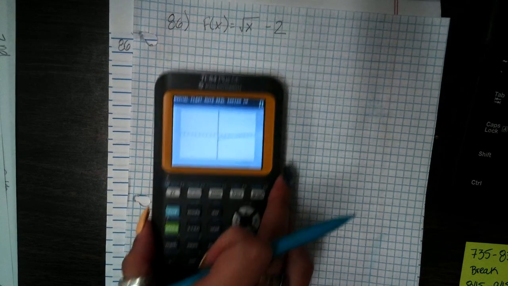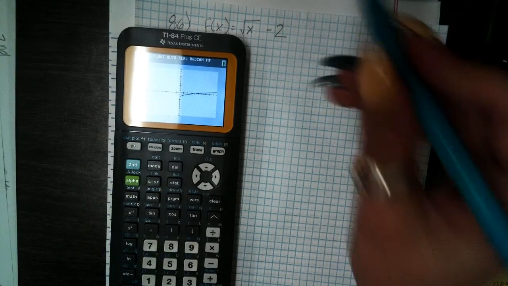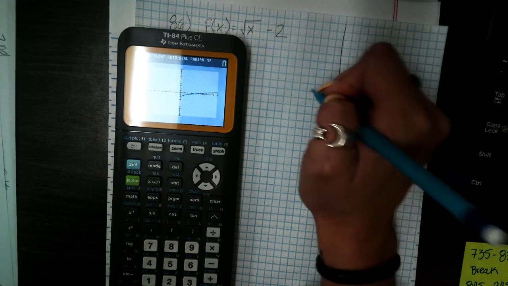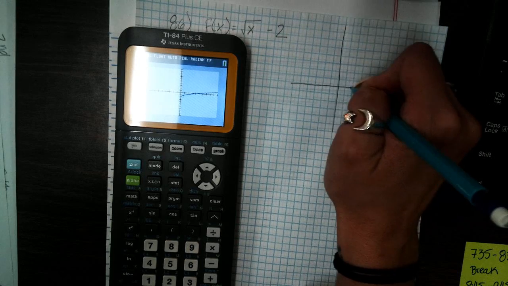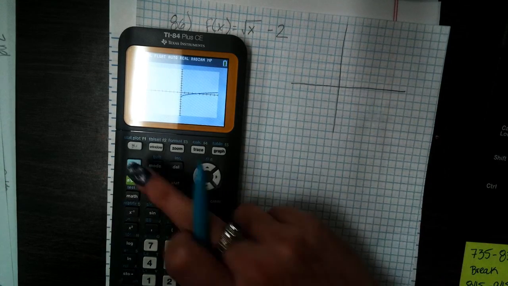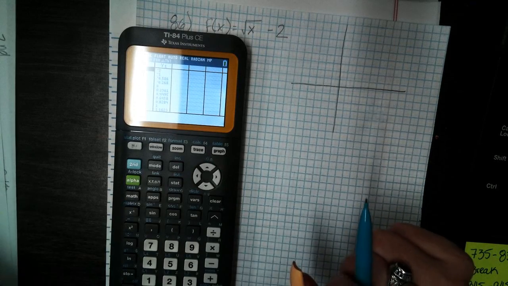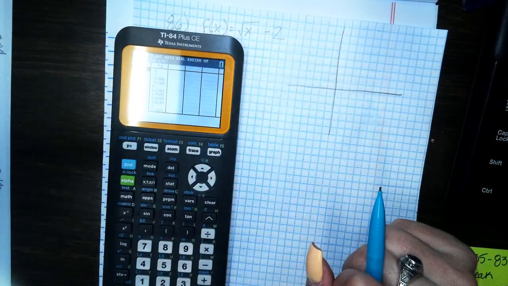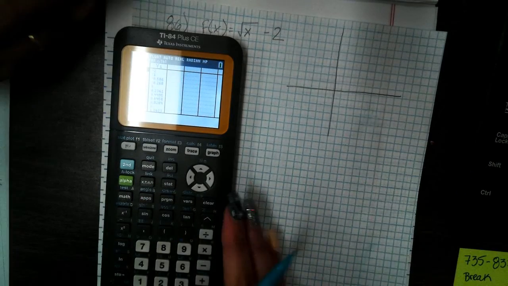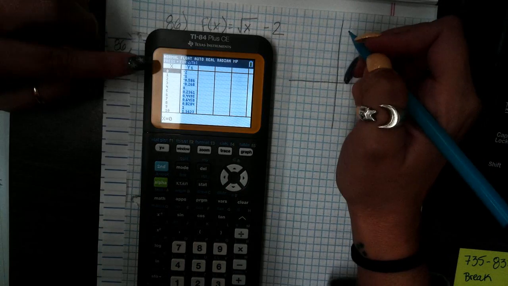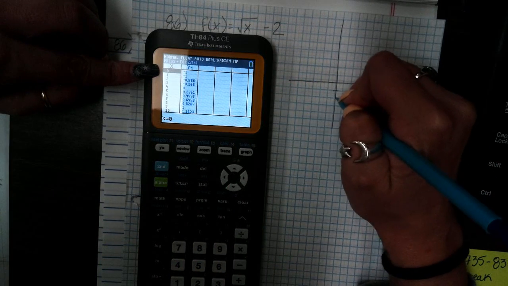So this is going to be what I make my complete graph on. And remember, when you make the complete graph, you need to label your axes, or scale your axes, label your key points, use graph paper, and make sure that you plot everything accurately. So in order to plot accurately, I'm going to use my table. I just made it worse, sorry. So we have 0, negative 2.